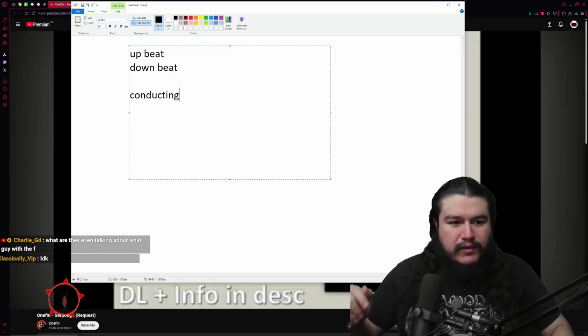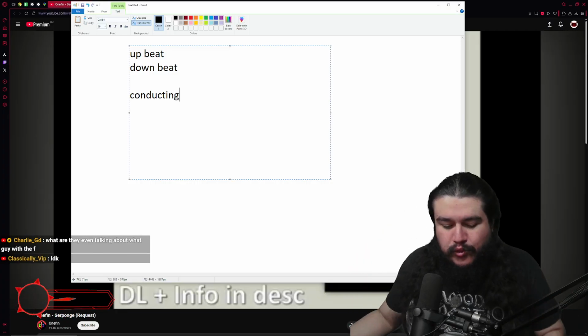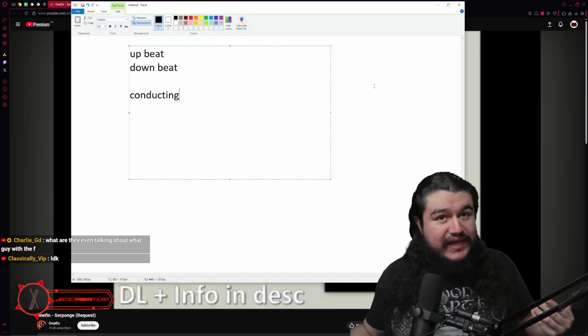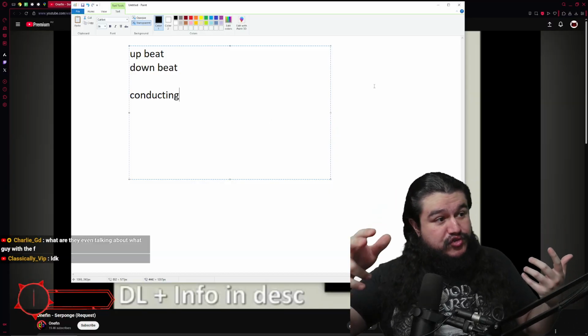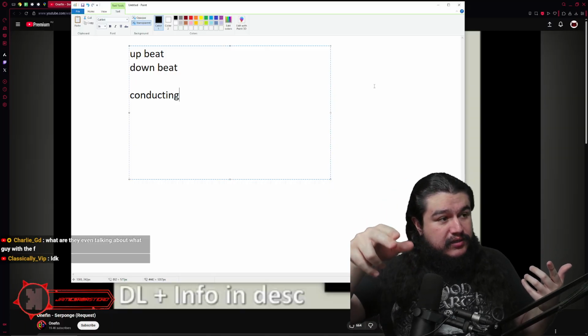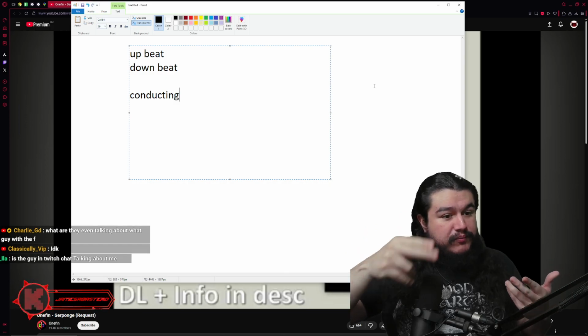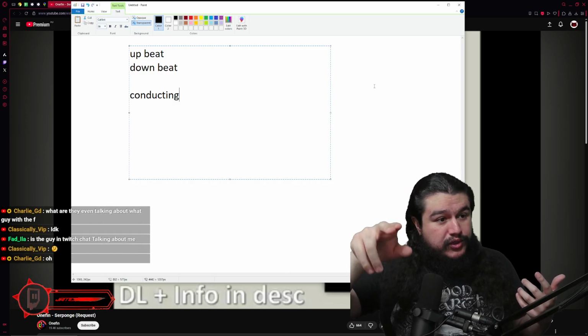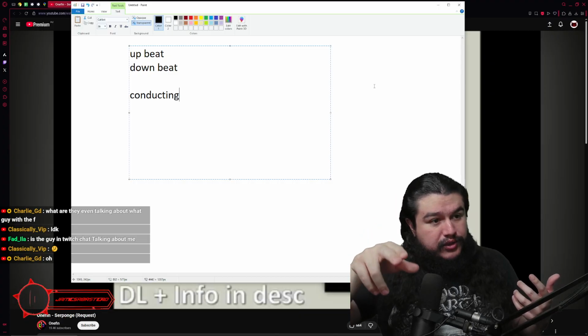However, before that, we have conducting, before metronomes existed. So the way it would happen is that you would use hand gestures. You would have a very specific pattern on your hands, and there we go. In this example, I'm doing the hand motion for the bars 4/4. 1, 2, 3, 4. 1, 2, 3, 4.